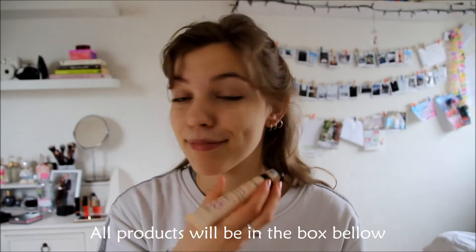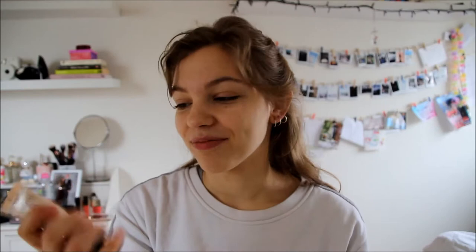The first thing I got was this Bourjois One to the Perfect CC cream. It's just a light base — not a foundation, but a CC cream, a light moisturizer. I'm really happy about that. I think I will get a lot of use out of this because my skin is okay, so I don't really need a lot of cover, but when I want to do a little extra, I think this will be good.